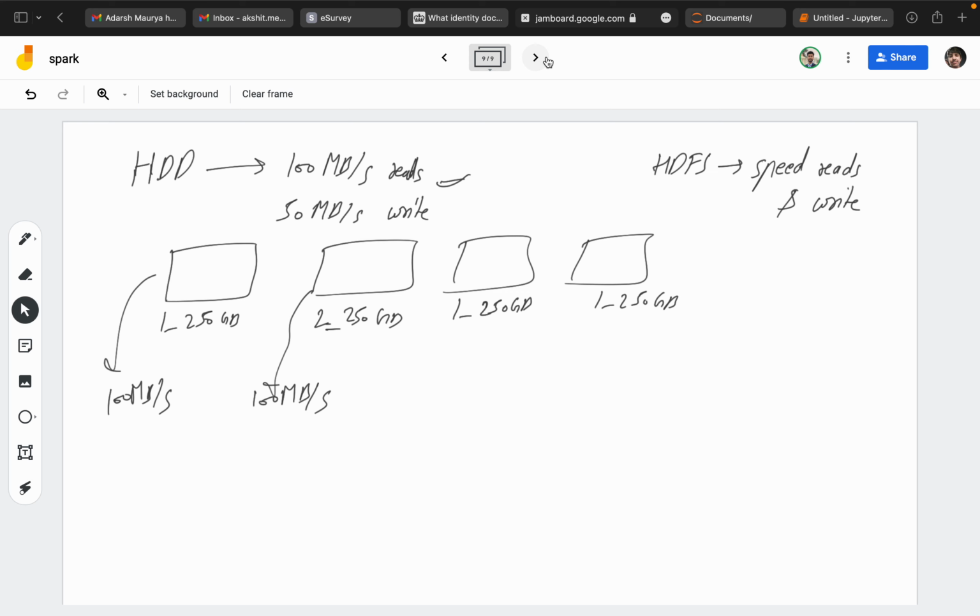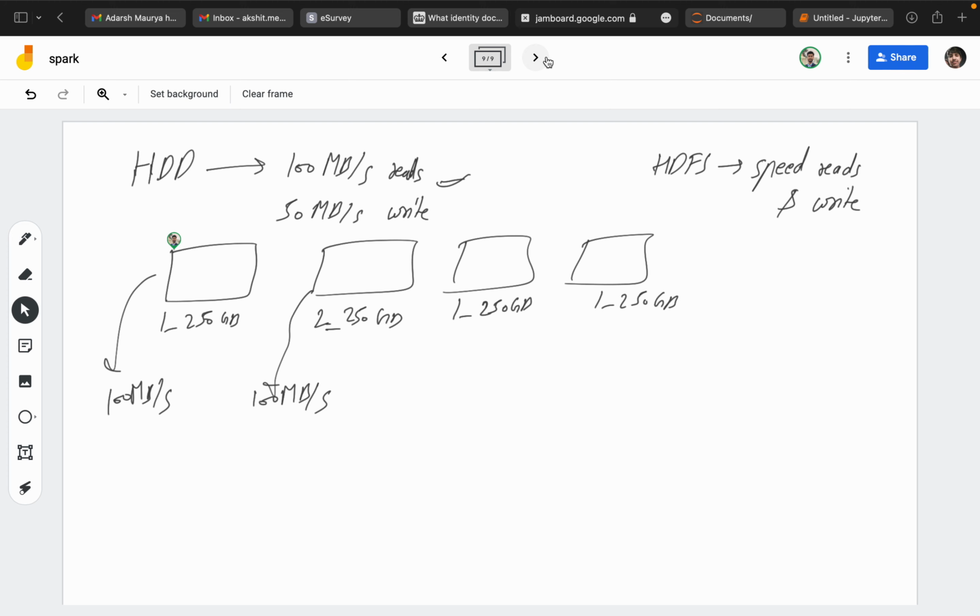Now let's talk about how a data file is stored and how we are able to retrieve that file. We talked about the benefits. We talked about how the file is split. But to read the split file, we need to know which file is stored where, right?